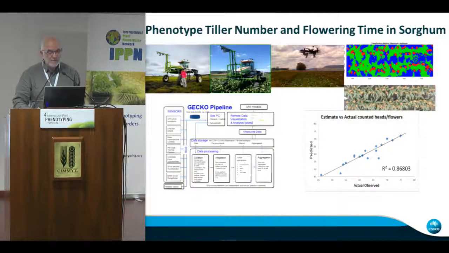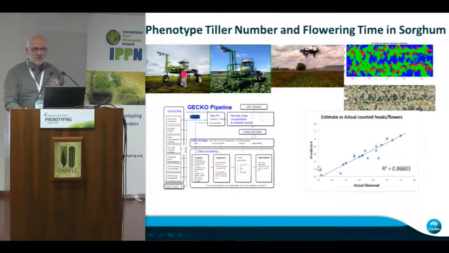So what we've done is set up in Queensland our own little field phenotyping system and platform that's a version of the Melba one, with a high clearance rig for sorghum and some UAVs, and with some connection to the Japanese groups, we can do this image processing to get head counts out of here, and we can get it pretty well. So we can start counting heads, we know the number of plants, and so we can get tiller number.